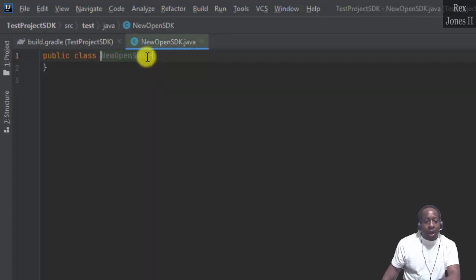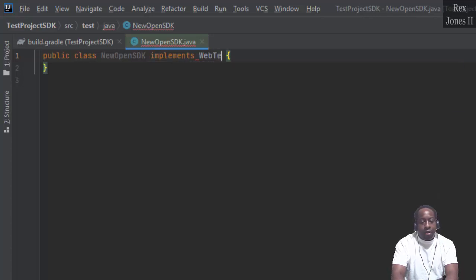It was a requirement with the previous SDK to implement a web test for Selenium by writing implements WebTest. Since WebTest is an interface, we had to implement the methods that were not implemented. Not anymore. I can remove implements and WebTest.